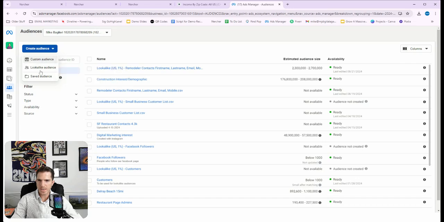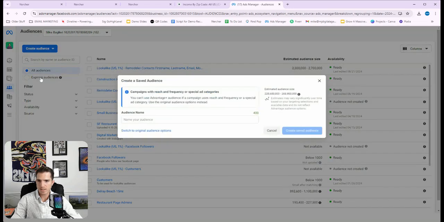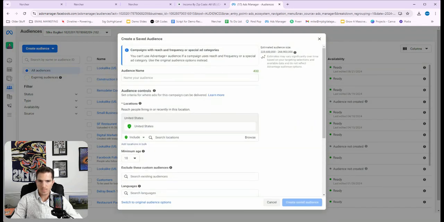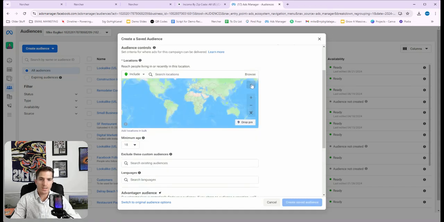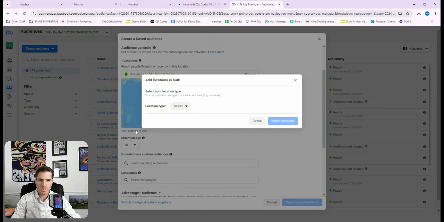You're going to create a saved audience. For audience name, you can just call it high income zip codes. And then under locations, it's going to default to United States. You want to X off United States and click on add locations in bulk.